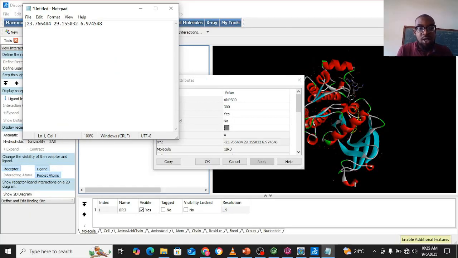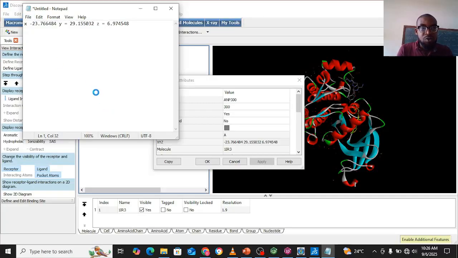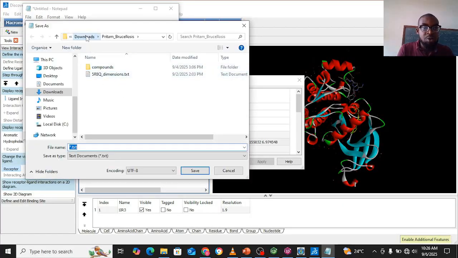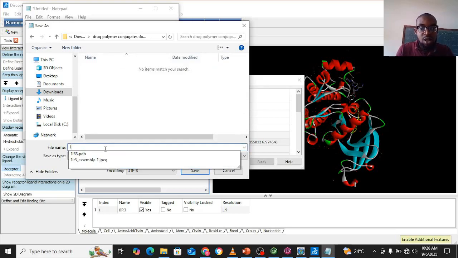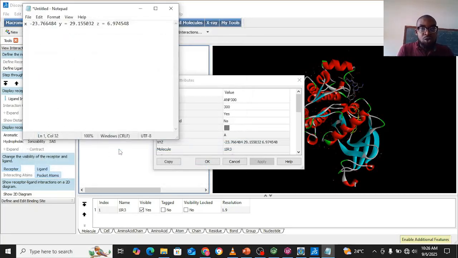I'll call this X, I'll call this Y, and then I'll call this Z. Okay, so this is good, and then I'll save. I'm not saving it here, I want it here. So this is 1IR3 dimension. Once I've done that, I can close it.